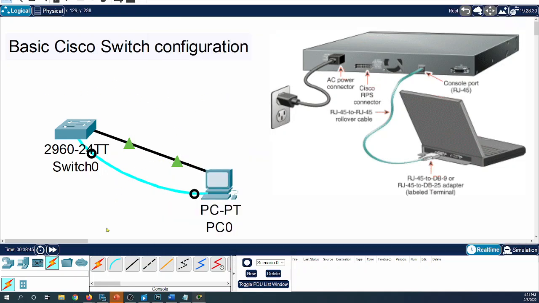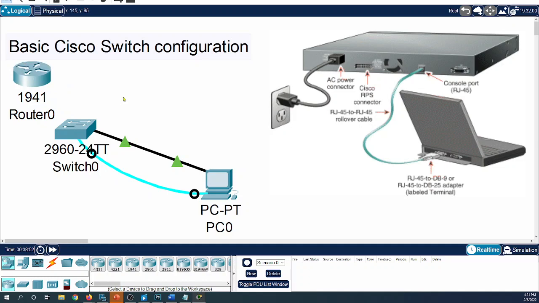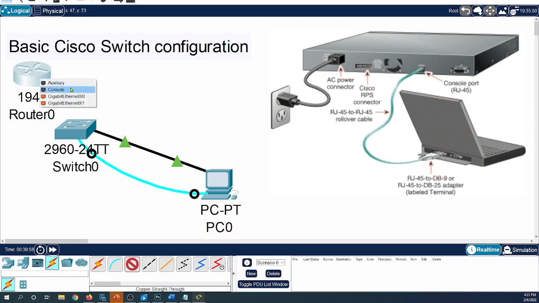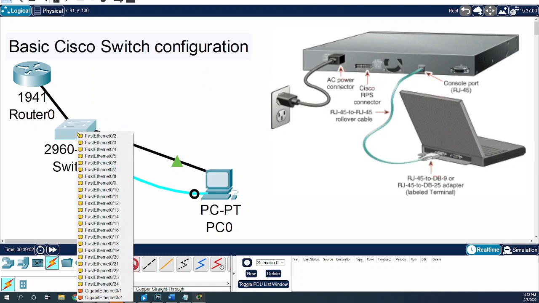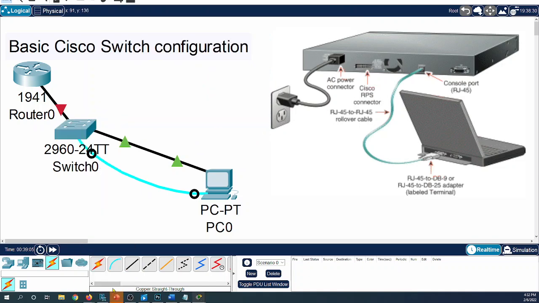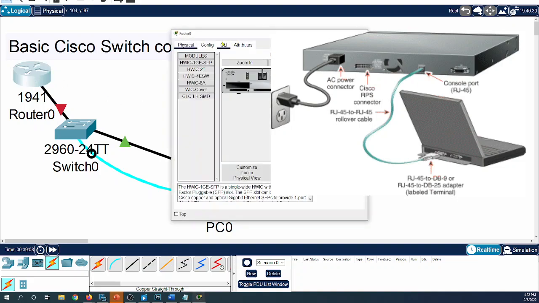Yeah, probably I need to add a router in here. So let me drag and drop a default gateway in here. I'm going to use this one as my default gateway, and then I'm going to connect gig0/0 on the router to gig0/1 on the switch, and then let's go to the router.